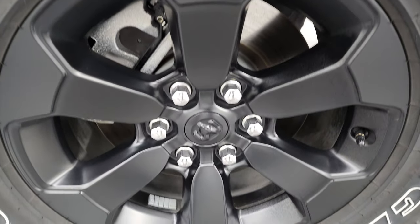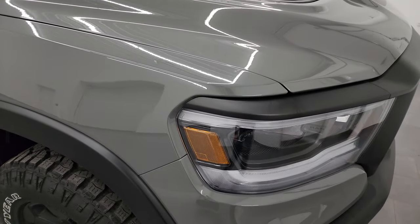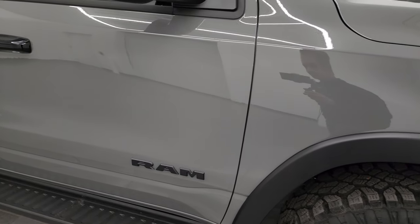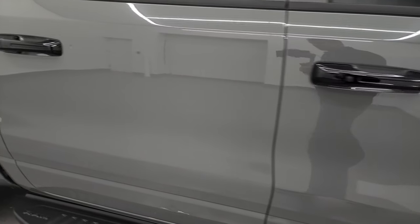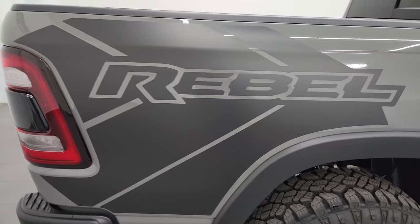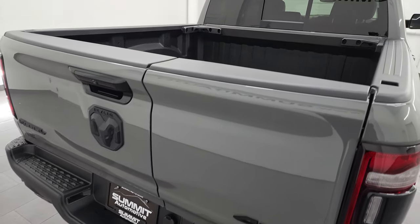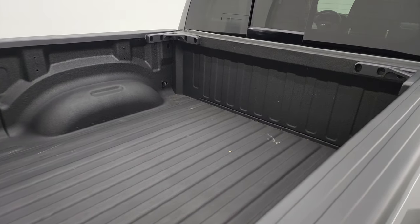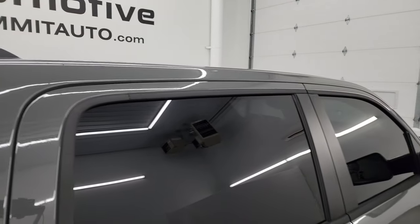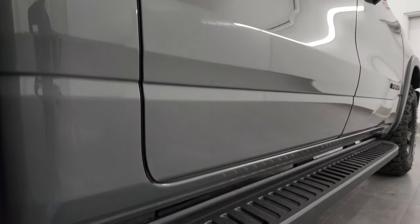The passenger's side front wheel has no scuffs or scrapes. Ceramic gray — also known as Sting gray on the Jeeps and Destroyer gray on the Dodges. As you go down this side of the 2023 Ram 1500, take note of how clean the body is, how reflective and mirror-like that paint is. I take these HD videos so that if you're far away and can't make the trip but you're still interested in purchasing, you can see the vehicle, hear it, and have confidence before you even get here — no surprises, and you can make a smart and informed buying decision.